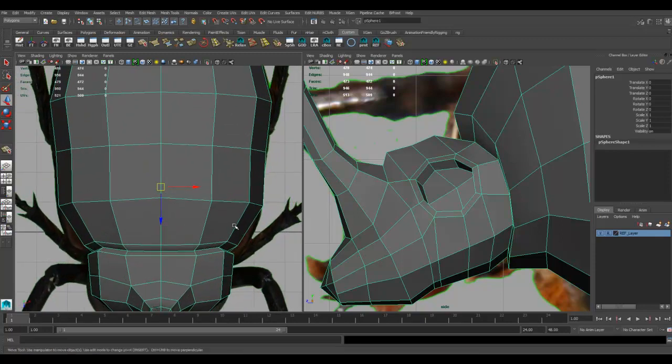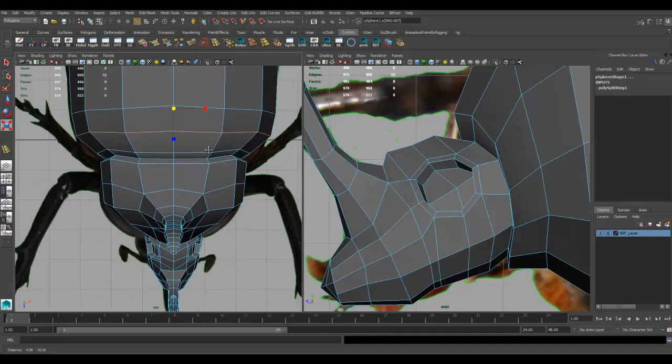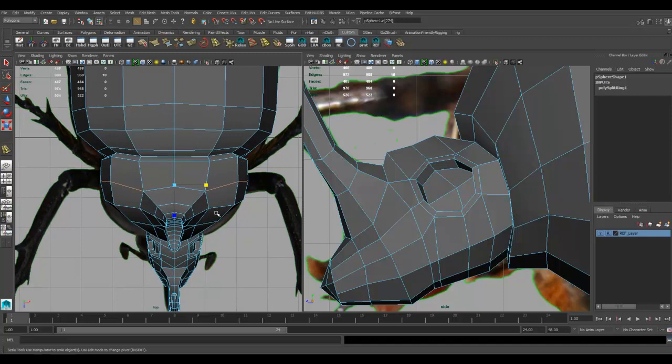And we got all our proportions. Oh, not a very nice form right there. I'm just going to use the insert edge loop for a second before I get too off in my next little path of things I want to do. What about this thing? Okay, maybe round that out a bit. That looks a little better. It looks a little funny right here.